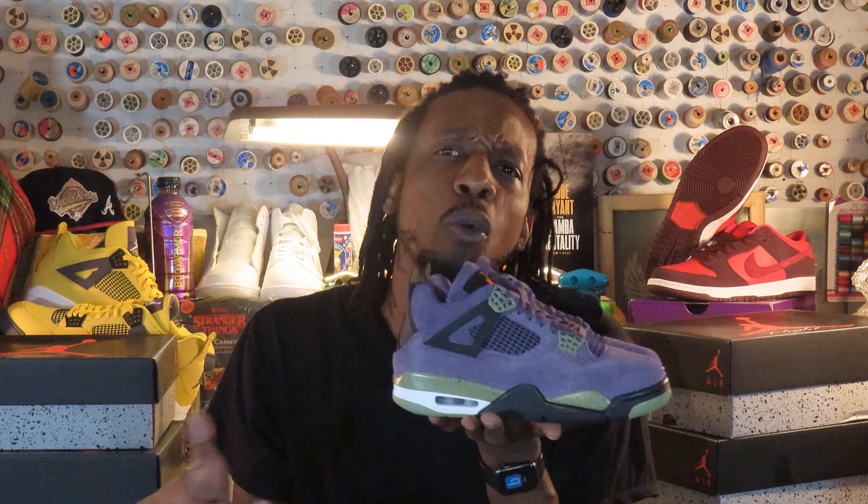When it comes to the chef's rating, it's getting a 9. I don't know why Nike sat up there and hated — didn't make this a full run. Y'all make a lot of shoes, a lot of unnecessary shoes at that. I wish y'all put more energy and ramped up production on this instead of trying to brick it. I'm starting to see how Nike works — certain shoes are extremely rare and very low in numbers, total heat, and they just don't put out much.